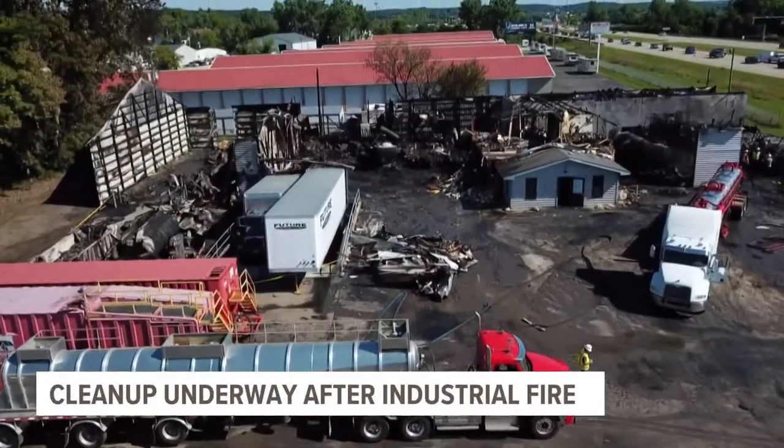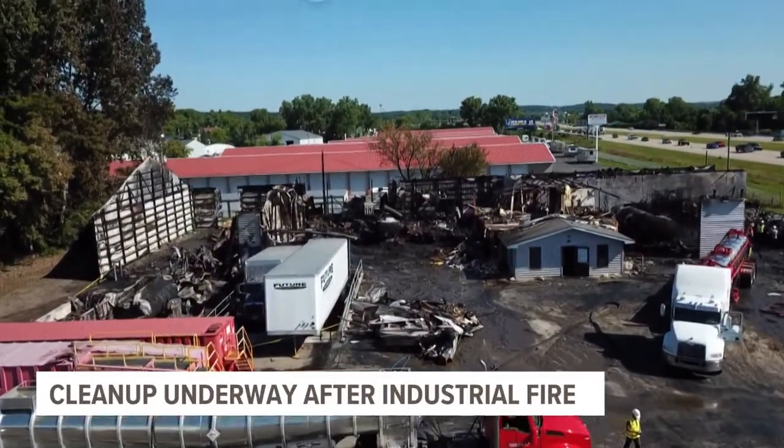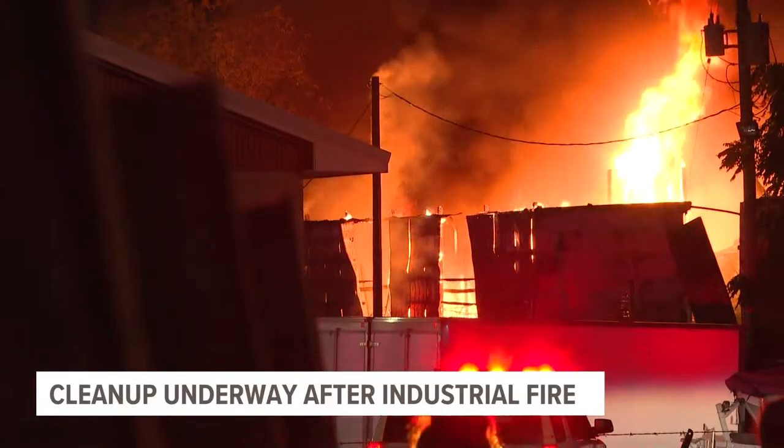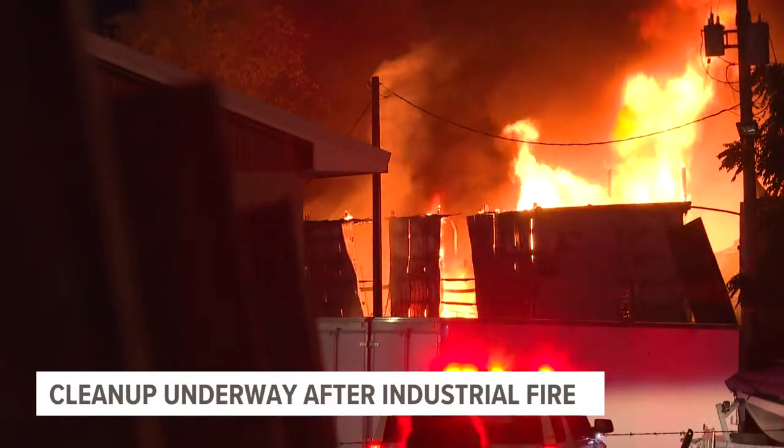Several large tanks, each holding potentially thousands of gallons, remained unexploded and appeared to have been spared Monday. We're not sure how full those still are — those were not ruptured, so it could have been far worse than what it actually is. Svoboda said both the explosion and the resulting runoff would have been significant.